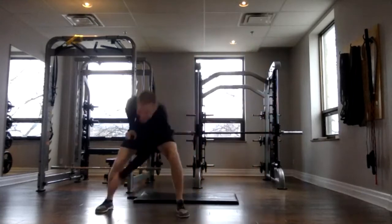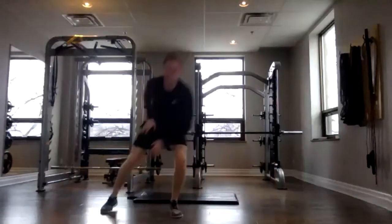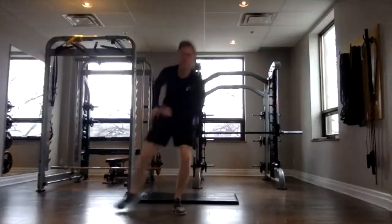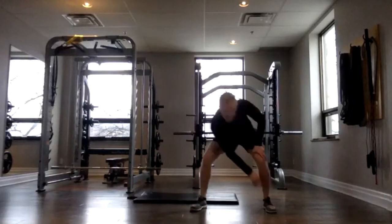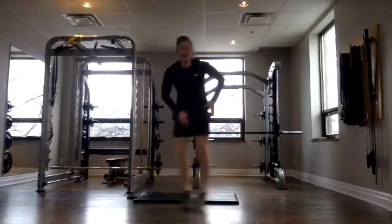Oops. There we go. Learning how to walk today. Good, stay light on the feet. Now, the lower you stay and the larger your jumps, the harder this is going to be. So if you want to make it a little more challenging, dig deep here, jump a bit wider. You've got this.